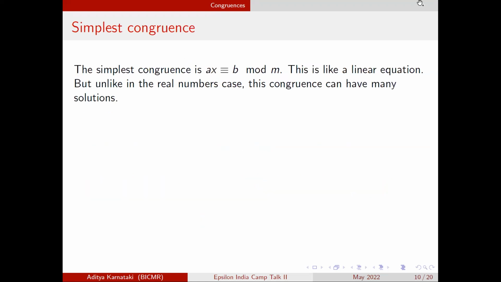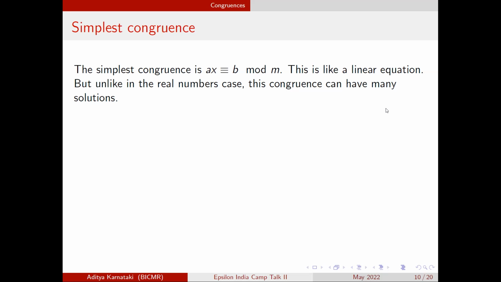Okay. So what we want to do is, we said that this is like an equality, so we want to solve linear equations, for instance. You have solved linear equations maybe in school or somewhere before, I think. And so here I want to now solve the simplest congruence, which is ax is congruent to b modulo m. Or in other words, ax minus b is congruent to 0, which is like ax minus b is equal to 0, right? It's like a linear equation.